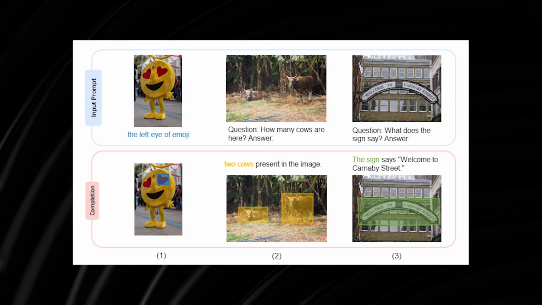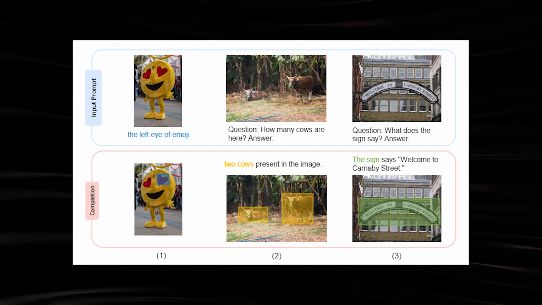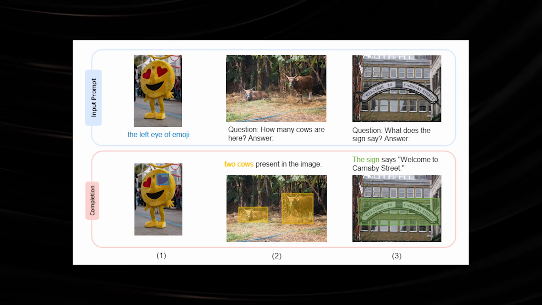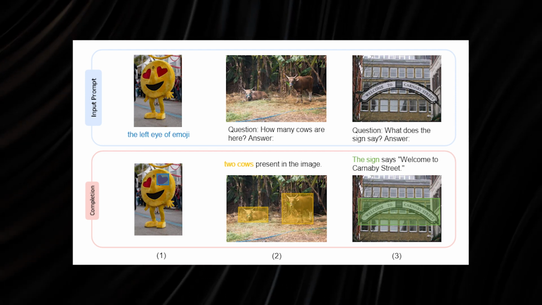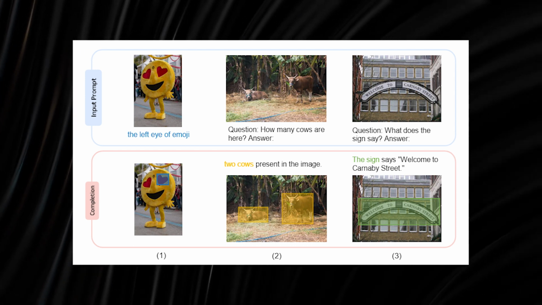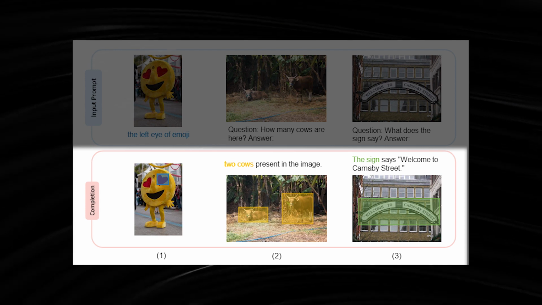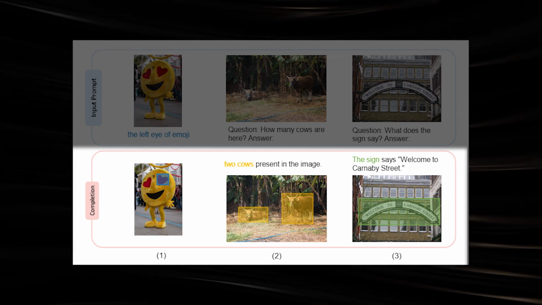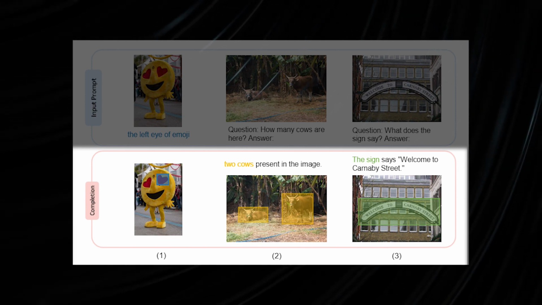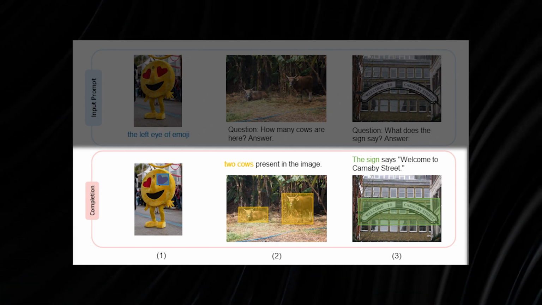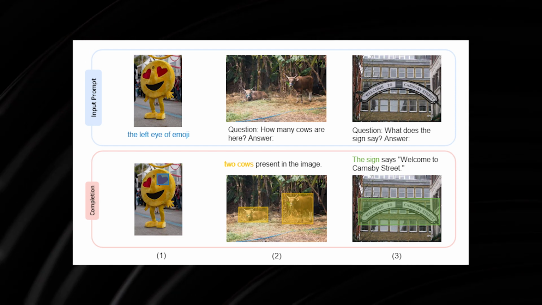Underneath the image, you can see a prompt asking the model to reveal what the sign says. Compared to the other demonstrations, this example is a bit complicated because not only does the model have to identify the location and size of the object by drawing a bounding box around it, it must also identify and extract the words written on the sign. And as you can see in the completion section, KOSMOS 2 does very well with both tasks. These examples showcase the proficiency of KOSMOS 2 in identifying and calculating the number of objects within an image. But more importantly, it demonstrates its ability to read and extract the text embedded in an image.